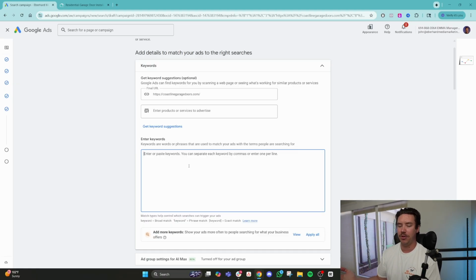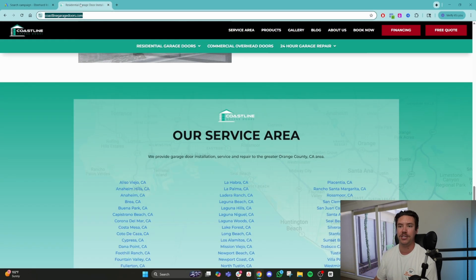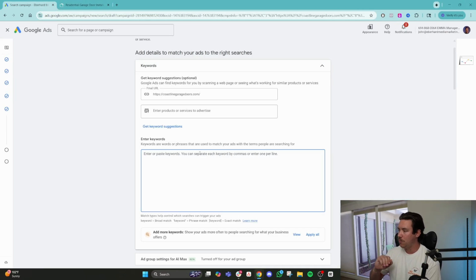But just for this example, again, I told you how many ad groups you should have for this. You want to separate everything, very hyper segmentation. Even if you have a couple ad groups that only have a few keywords, like for instance, I could not imagine garage door panel repair having more than just a few keywords that are going to make sense. Same thing with garage door opener and spring repair, right? But again, it's going to help you so much by separating these. So if you go the extra mile and don't be lazy, and this is what I do for all my clients, it's extremely helpful.